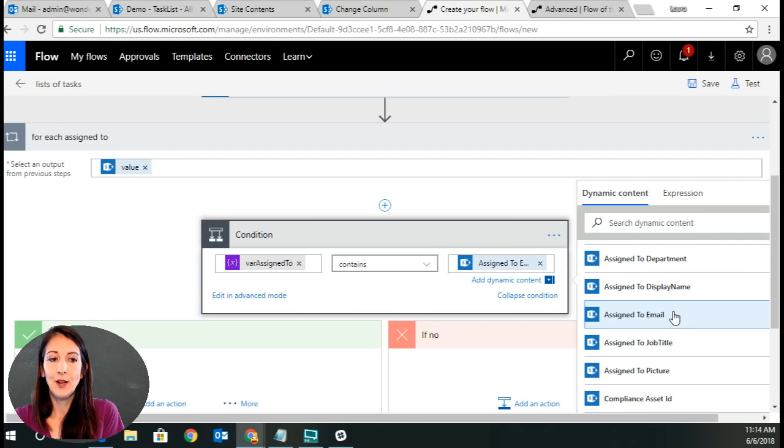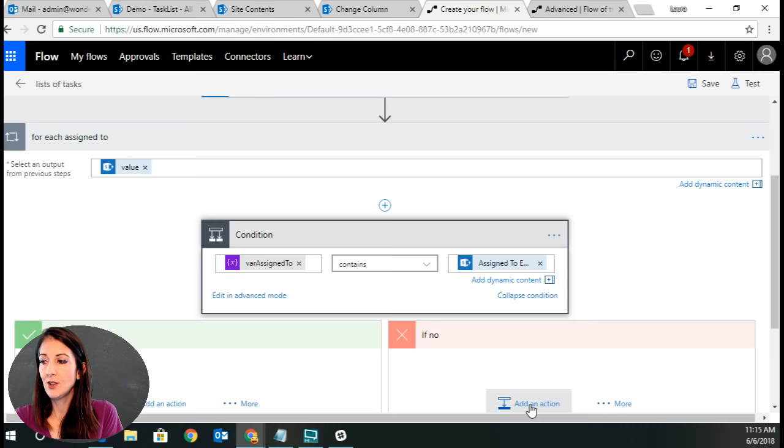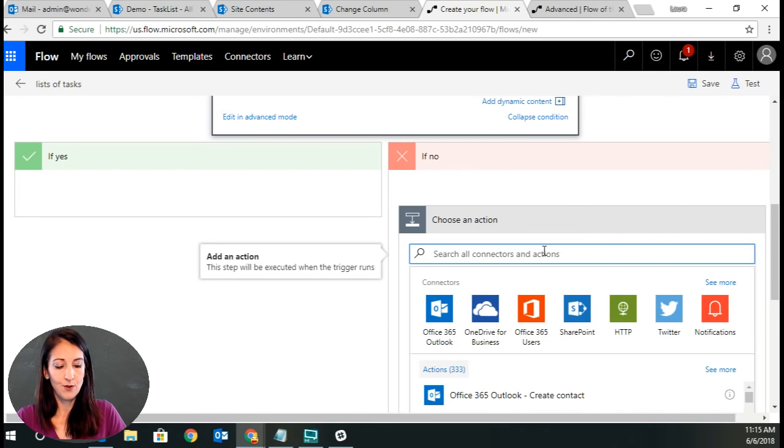So I'm going to get their email. If the array already does contain that assigned to email, it's not going to do anything. So if yes, I'm just not putting anything here. If it doesn't contain it yet, it's going to append. So I'll go variable.